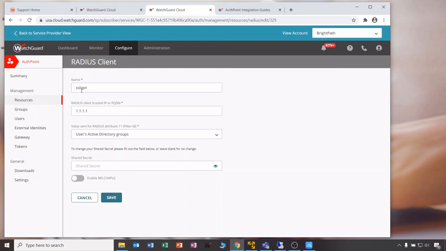So once you create this resource, you'll notice here that for the RADIUS client, it's going to be the firewall, and you have to put the trusted IP address of that firewall in here. And you have a shared secret and the option to use the Active Directory groups or not when it comes to the authentication of the first factor for these SSL VPN users.